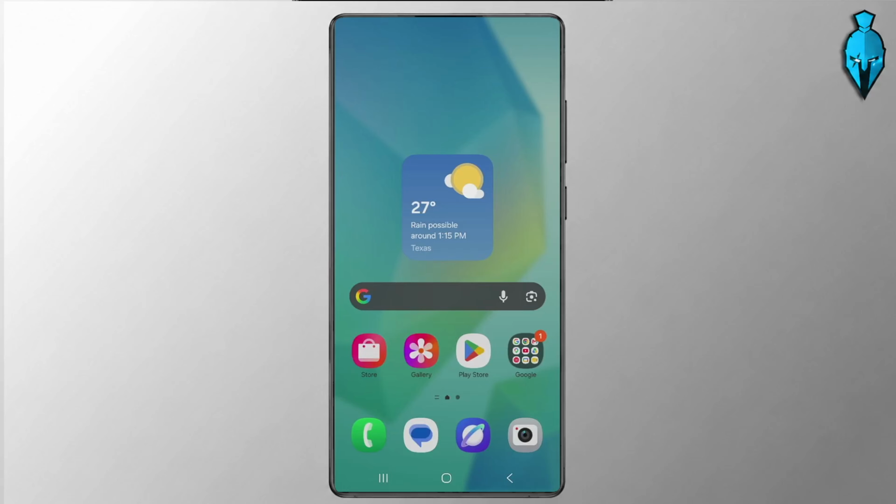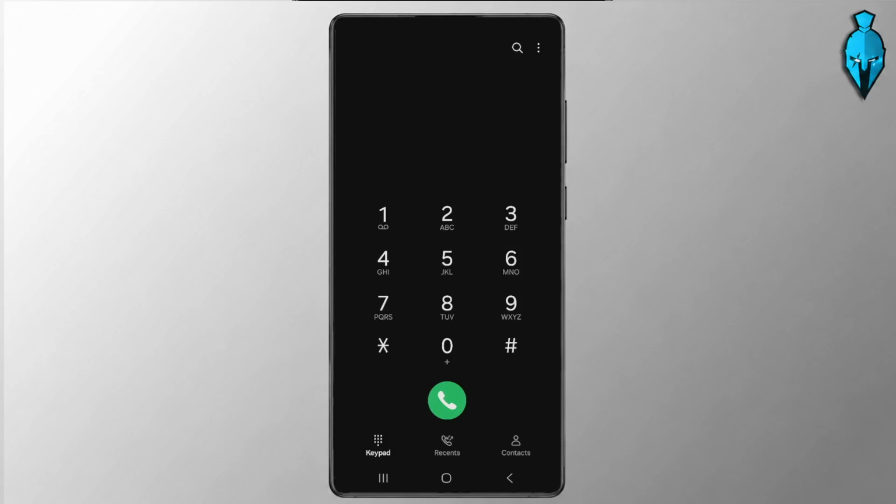First things first, you need to open up the phone app, and you need to dial a specific pattern. Type in asterisk, and then you need to type in pound, and then 61, then another pound. From here, hit call, and you need to write down the voicemail forwarding number shown on screen, and it'll be different every single time, so keep that in mind. Write down the number it tells you.